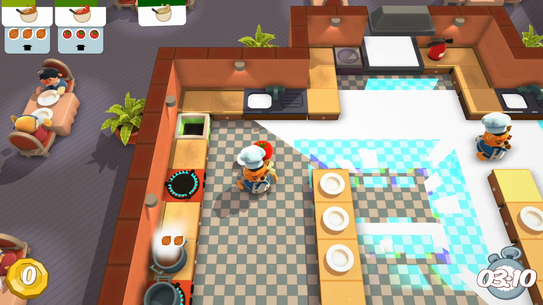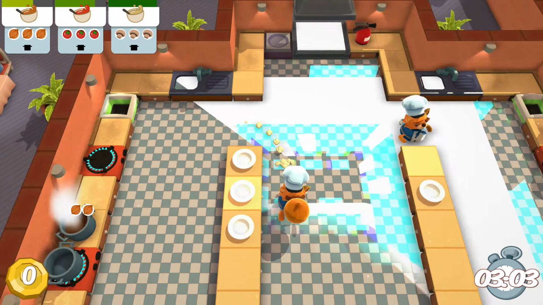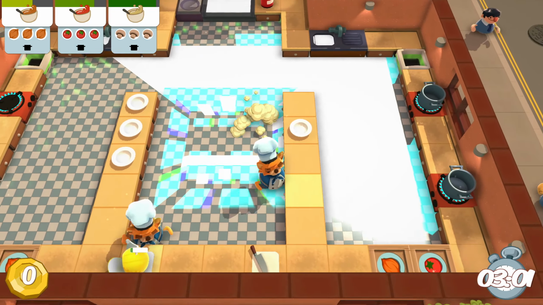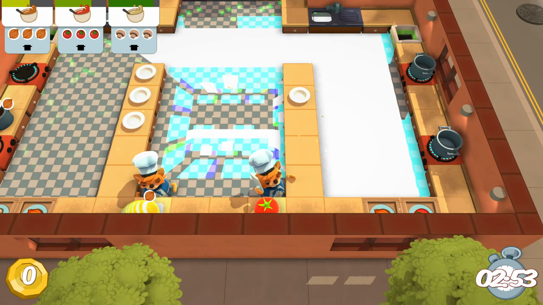What? There's rats? Oh, what? What? No. Oh, no. I had no idea there's rats. And where did he come from? Okay, we need a tomato. We need a tomato. Okay, okay.